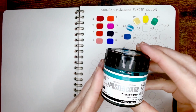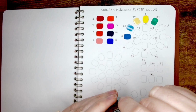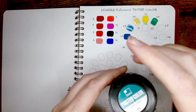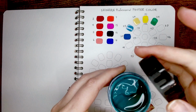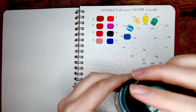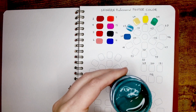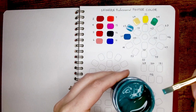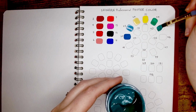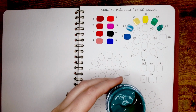Next up is turkey green, number 39, and we're not going to do any sort of pre-mixing, just see what this looks like right out of the box. And we have both pasty and runny, so this is definitely a candidate for doing a lot of mixing, but out of curiosity, I'm just going to try applying some from just the pasty side.